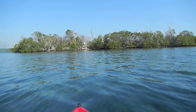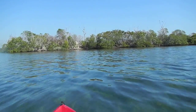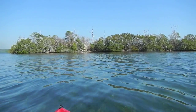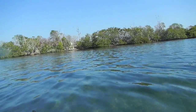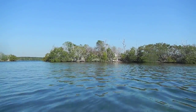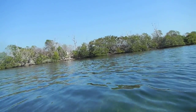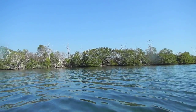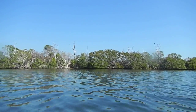Okay, so we're approaching the eastern of the two islands. I'm still not sure what they're called. If they don't have a name, then I've named this one East Daniel Island and that one's West Daniel Island. You're welcome. It's actually more of an island than I thought it was — I thought it was going to be just mangrove held together, but I can see a tiny little hill, I think.